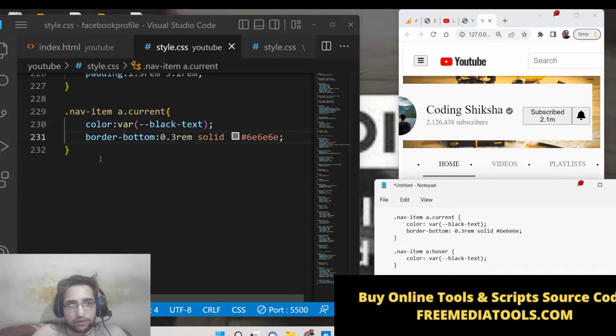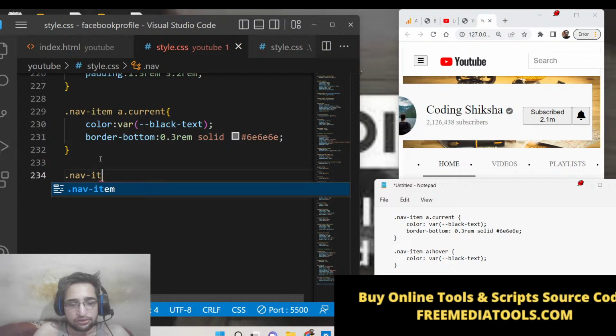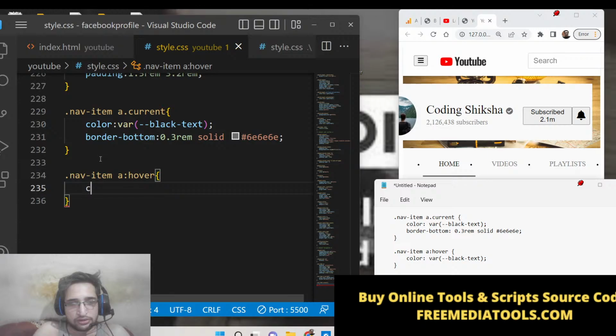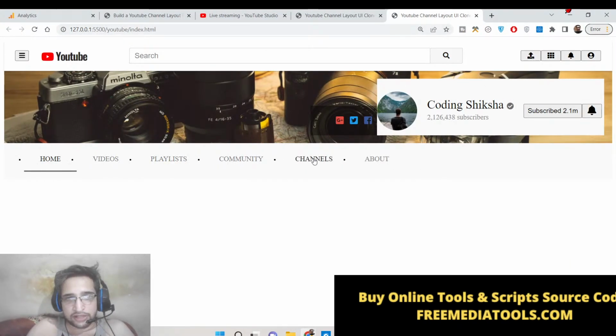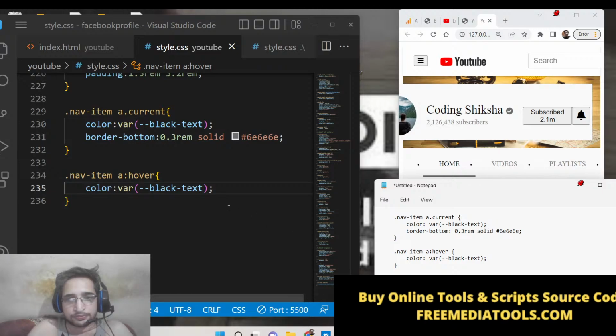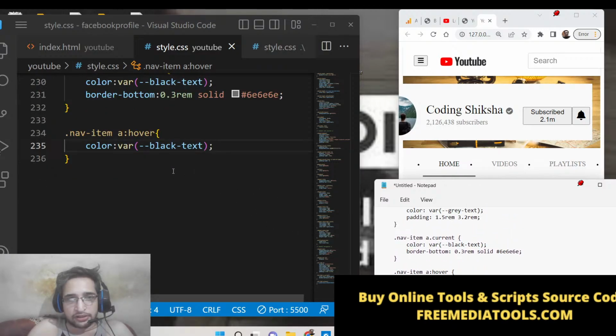So whenever we hover on any of the nav items, guys, we need to attach a pseudo class which is a:hover. We need to change its text color to black text. So now whenever you hover onto any of them, you can see the text color will change to black color. So next, guys, what we need to do, nav item a current, nav item a hover.